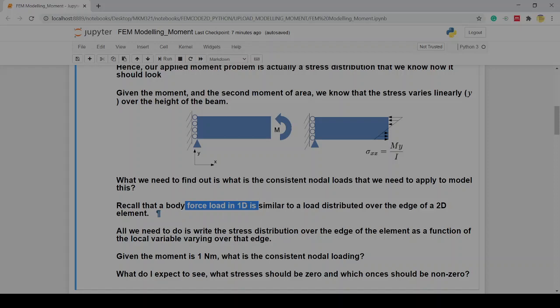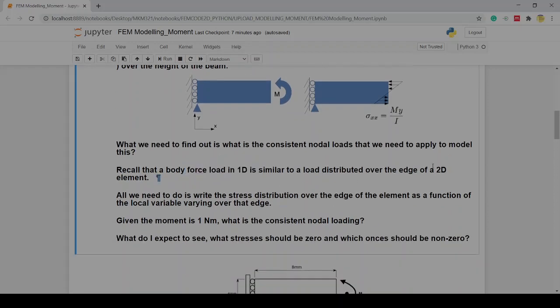That was maybe 1,000 newtons. That split was then essentially 1/6, 2/3, 1/6 for the left, middle, and right hand side nodes. And so that ratio of distribution for the total load over an edge or over an element stays the same for the 2D case when we have it distributed over an edge. And I'm going to show you why that's the case more explicitly.